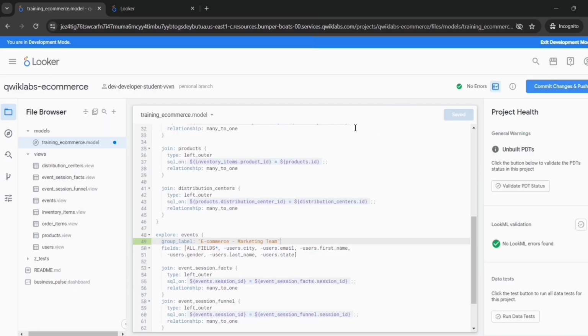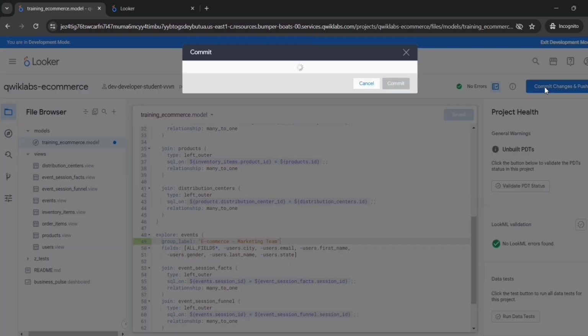For that, click on the save button. I have already saved, so it is showing saved, and then click on validate LookML. Then you are able to see the commit changes and push button.